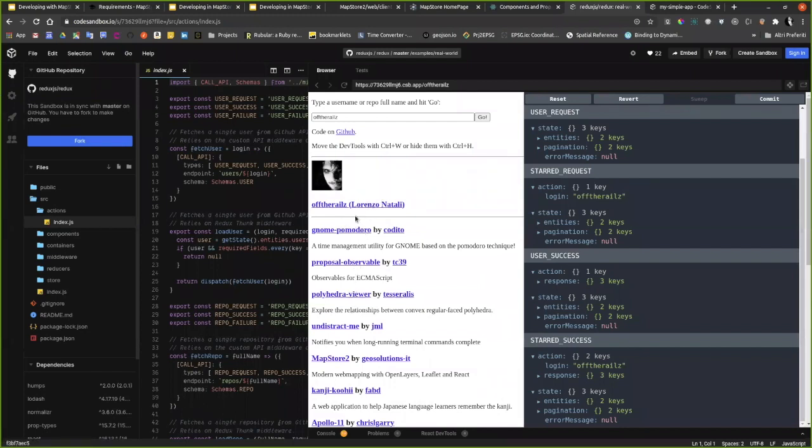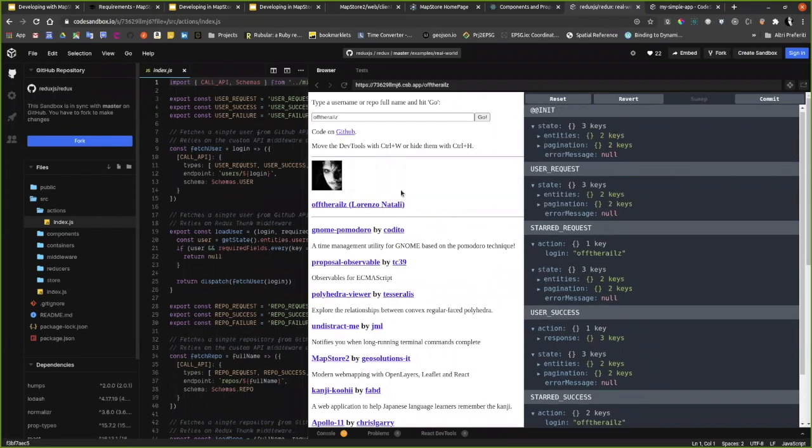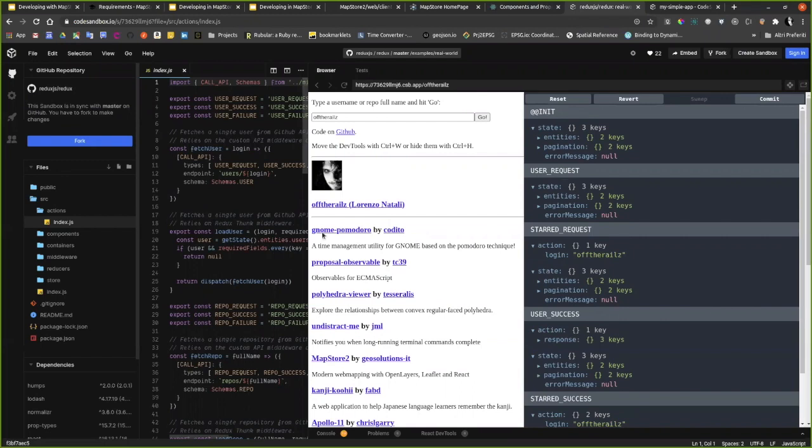For instance, here it gets my user data, and then it gets my starred repositories. They list them all together here.